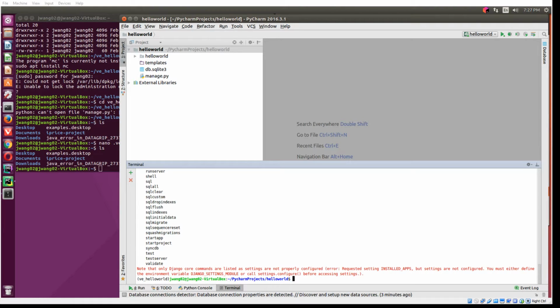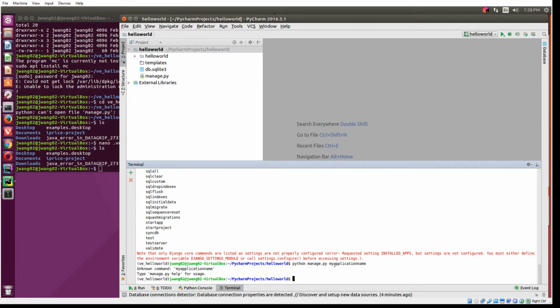Okay, so what we're going to do is start an application within this environment called my app. So we will do python manage.py, and then you just specify the application name. What this does is actually create an application. Wait a minute, I'm sorry, the option is startapp.